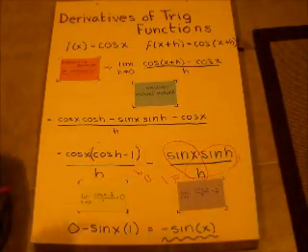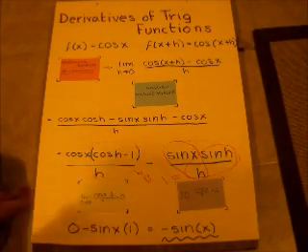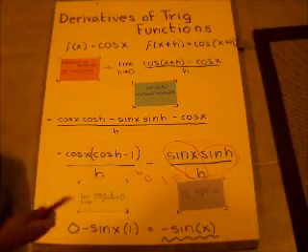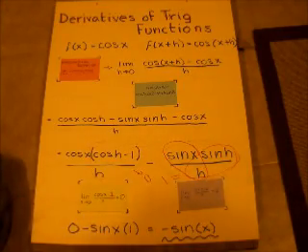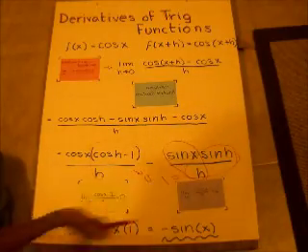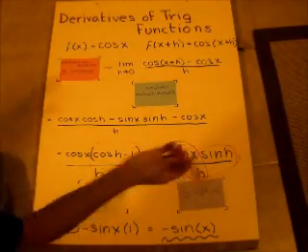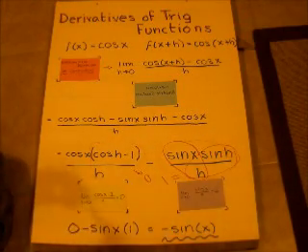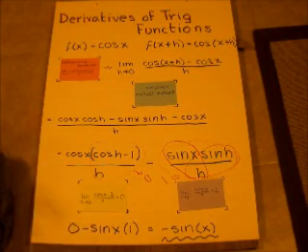So then, since this equals 0, and it's going to multiply times that, so it's just going to be 0. And since this right here equals 1 times sine of x, you've got 0 minus sine of x. And so your answer is negative sine of x. And if you remember from the song, it's sine, cosine, cosine, negative sine.